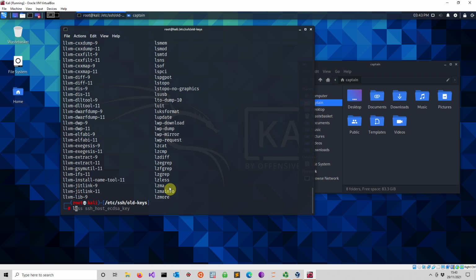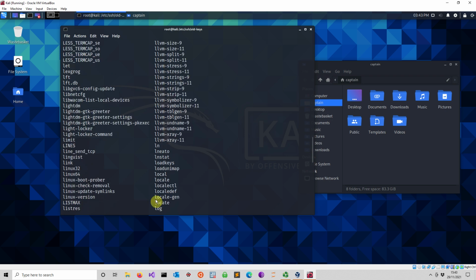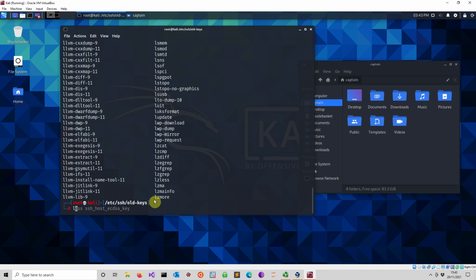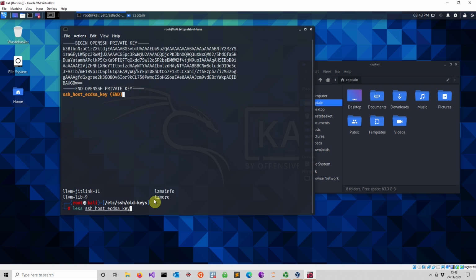So where are we? Oops, no, I navigated wrongly, sorry. Let me just type that out. It should give me straight the file. ASD key. Here we are, and you see this very longish key, which doesn't tell you much, but actually this is one of these SSH keys, an old one, of course. We generated new ones, which you can now view.